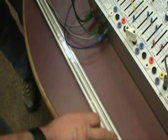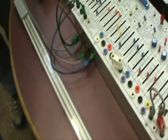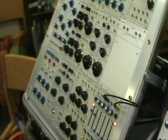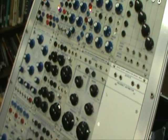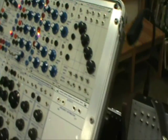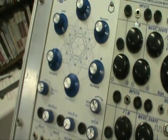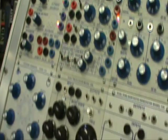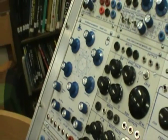Since I don't have the keyboard, I use a ribbon controller for that. And then these are clones of various modules, or similar looking but not exact clones. So there's a reverb module over there, but it's not the spring reverb. And there are a few, like this one here, which is a Ron Hordijk model behind a Buchla panel.